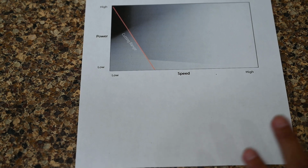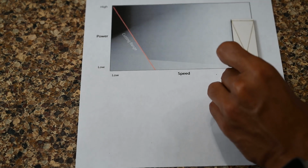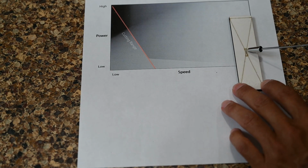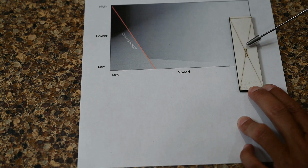So the last thing I'm going to cover in this speed and power video is how focus impacts this. So we already talked about focus in the last thing, but we were talking about being in focus, right? If you remember back to this example here, we have our laser beam and it's converging, and we get to this point where the beam is the smallest. Well, sometimes it might be useful to slightly defocus. So let's say we're going to operate out of focus by a millimeter or two.